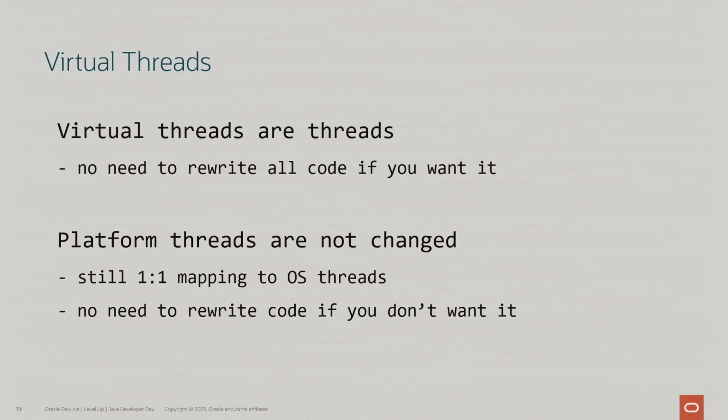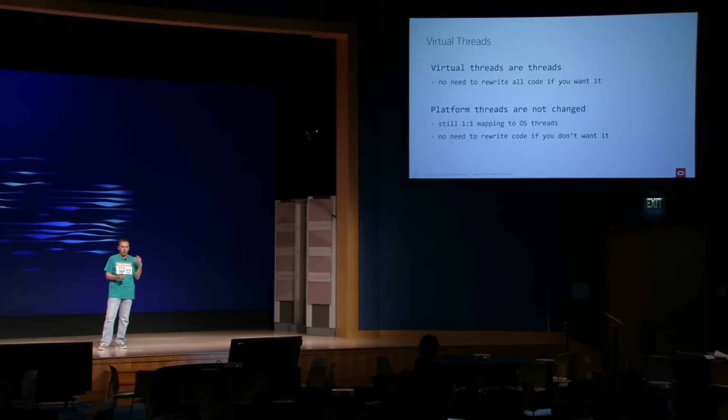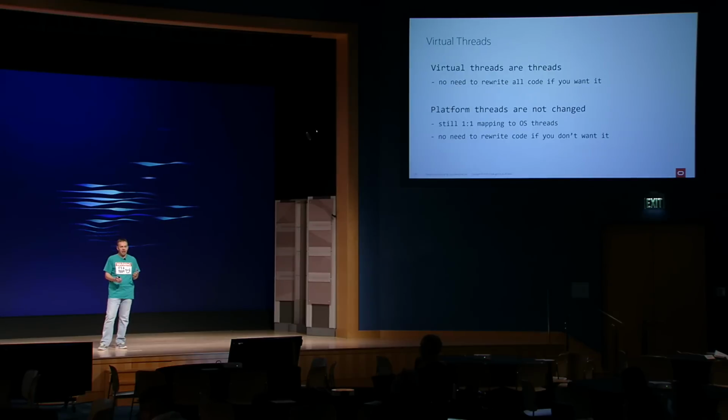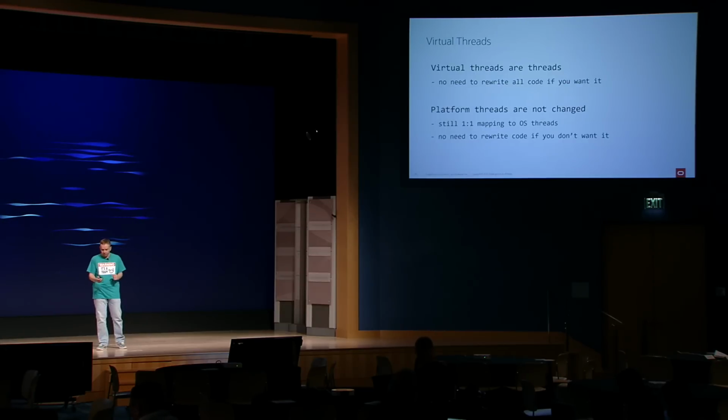It's not a synchronous style of programming when we have to do a lot of modification. At the same time, we didn't change, we don't change, and we won't change the behavior of classic Java threads. In order to distinguish them from virtual threads, we call such threads platform threads. The behavior of platform threads remains the same as now, because there is a vast number of frameworks and other things in the Java infrastructure which rely on such behavior.